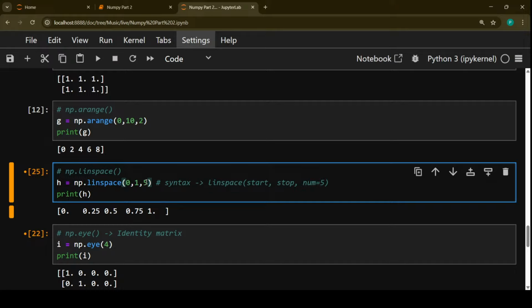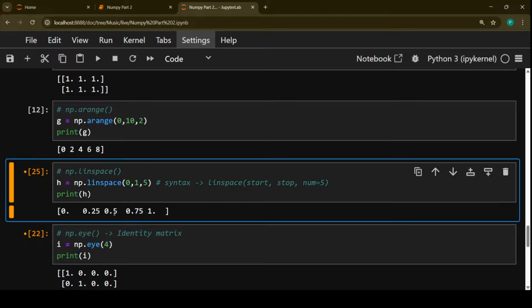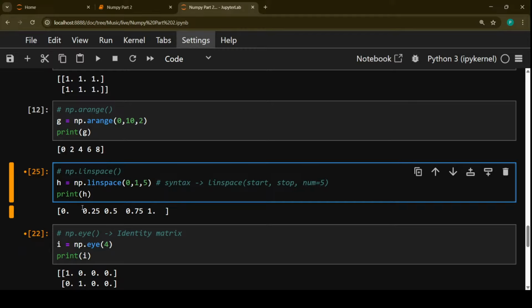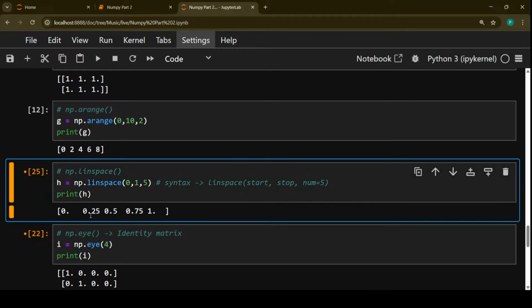So 0, 0.25, 0.5, 0.75, and the last part is 1. So the starting and the last part are also countable. The starting part will be 0 and the end part will be the stop you have mentioned, and in between, however many parts you want will be divided into evenly spaced values.